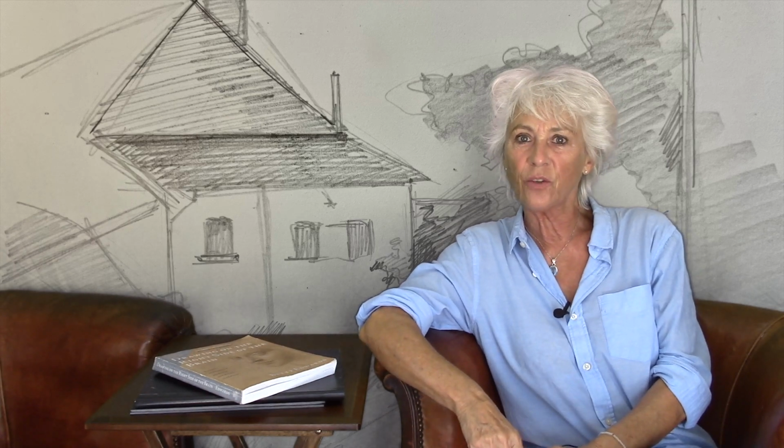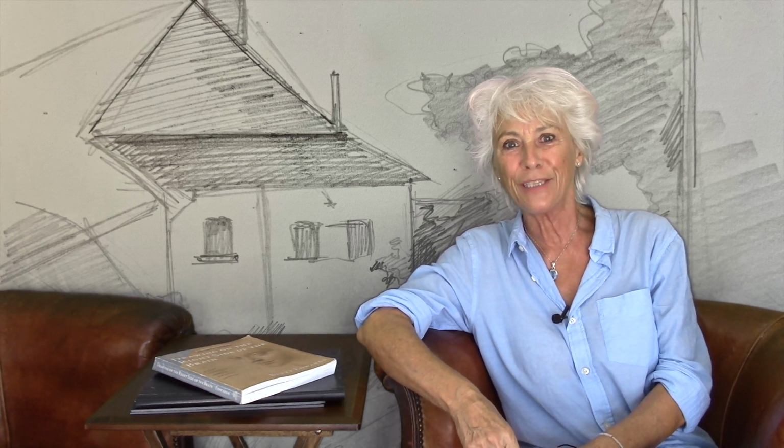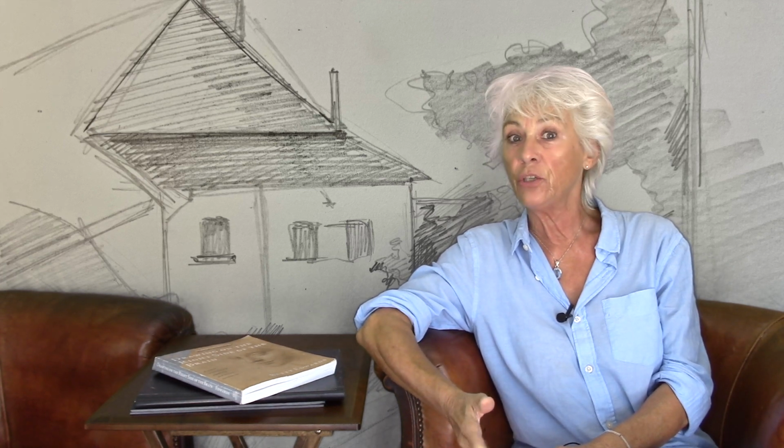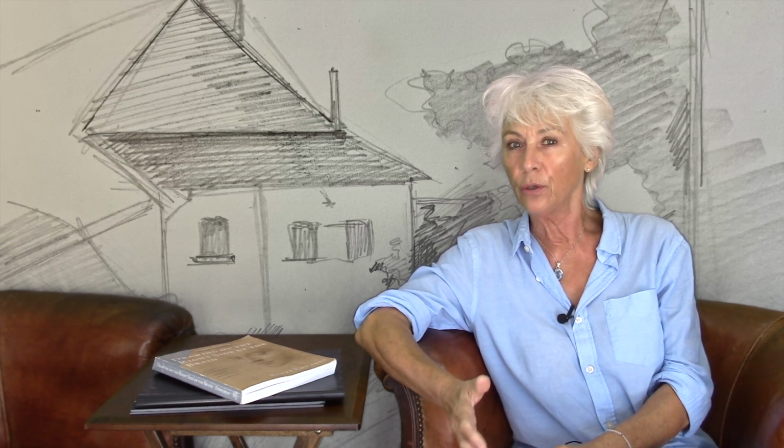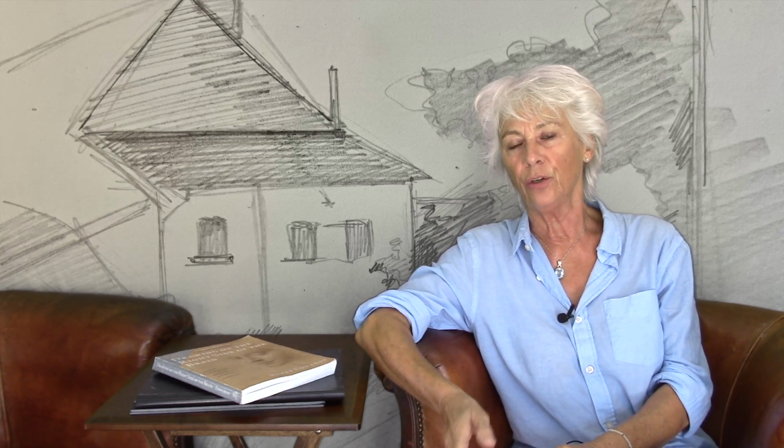The next exercise consists of two separate ways of drawing with the same subject. This is how you learn how to manage your shading. I think you all know the edge, the outline. You're pretty good at your proportions, but now we really need to get good at the shading.